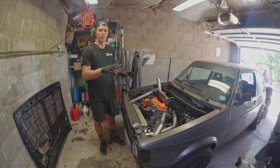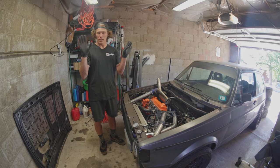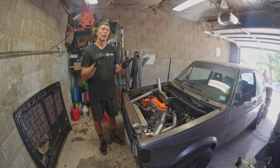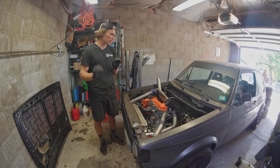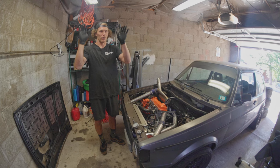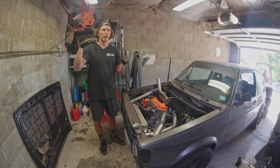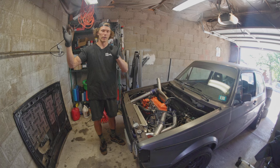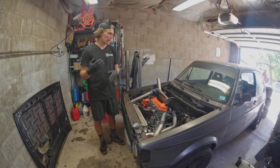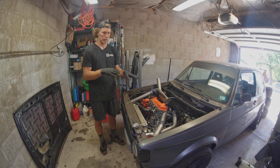Today I want to try splitting the difference a little bit but staying closer to the slow side. I'm going to try 0.033 inches of timing instead of 0.030. I think that might put me right in a sweet spot where the pump has enough advance that it feels peppy at upper RPMs while still giving me good bottom-end pull.